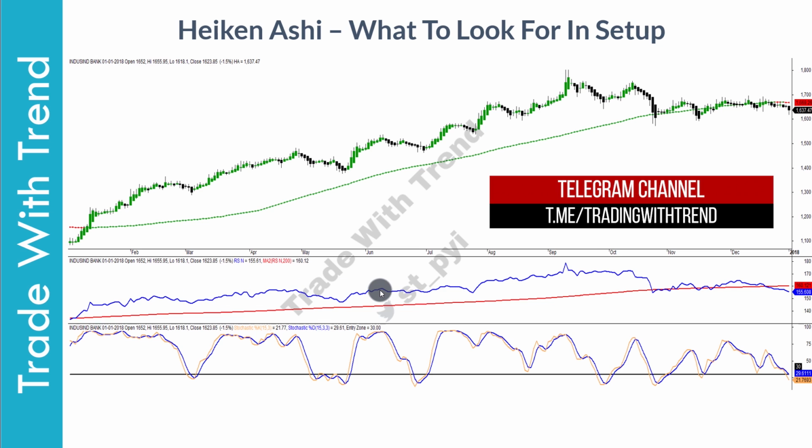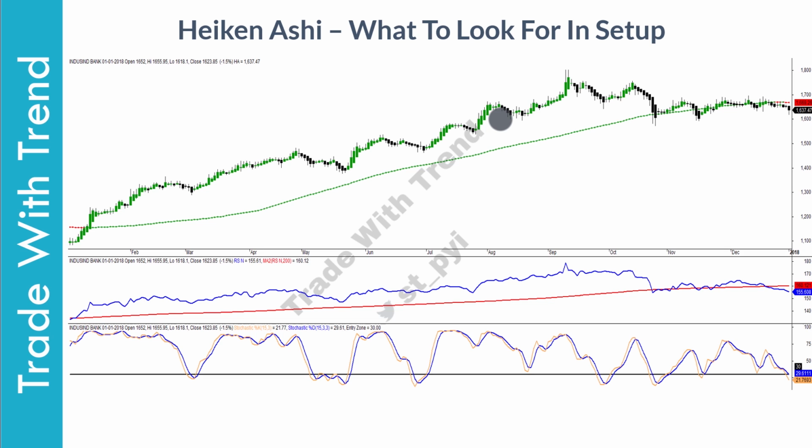For long trades, relative strength line should be clearly moving higher. This represents stock is outperforming the broader market. In this chart, if you see, stochastic indicator moves below 30 in these 5 regions. In the first 4 regions, if you see, pullback has happened on back of narrow range candles, and each region here provides entry opportunity for long trade. Now look at all these candles here.